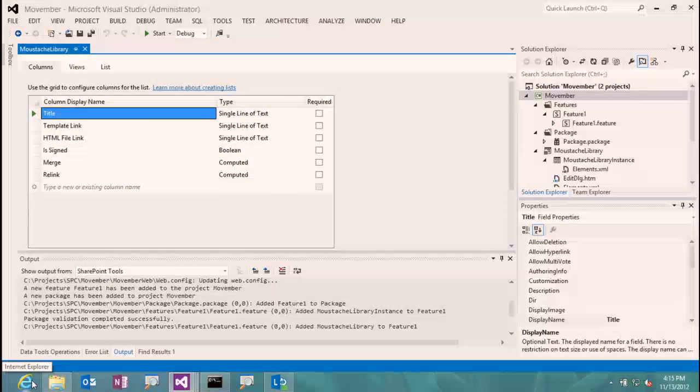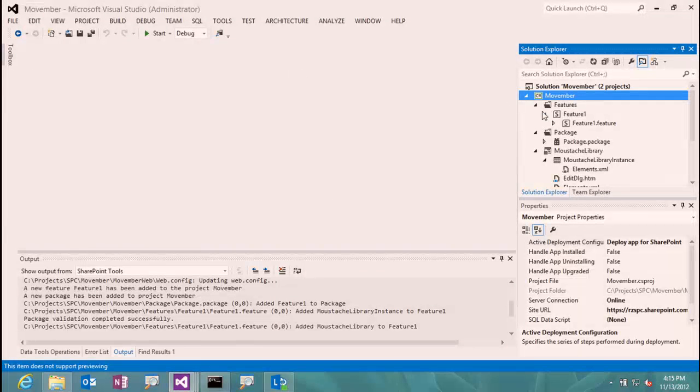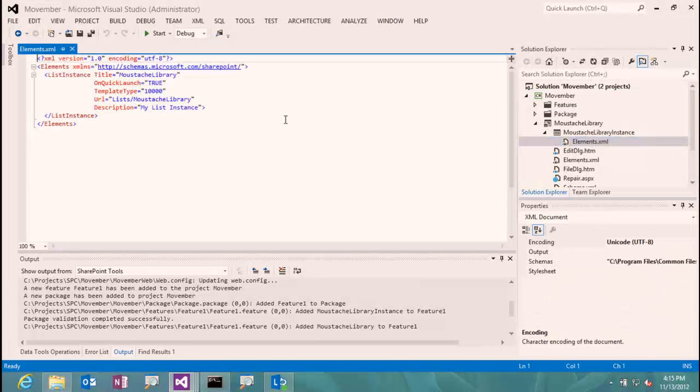So here's the UI that I get to modify my library. If I want to add new columns, I can do all that from here. I'm going to go ahead and go with the default. But what I do want to do is in my solution project over here, I want to modify that list instance. Libraries typically don't have list/ in front of it, so you can see here that it put that. I'm just going to remove list in front of it and make it a little bit cleaner.